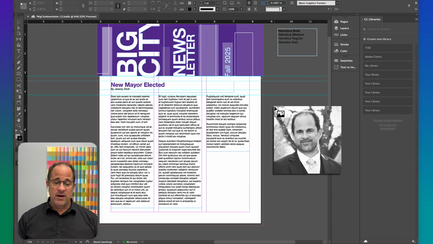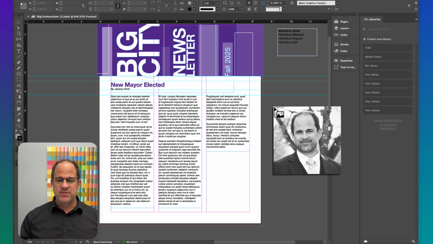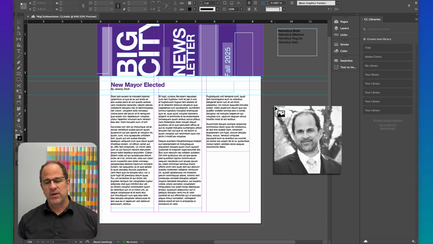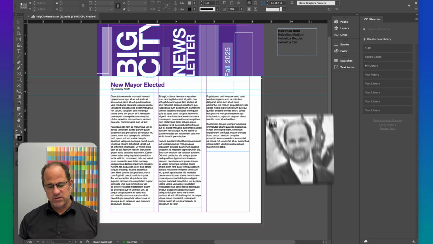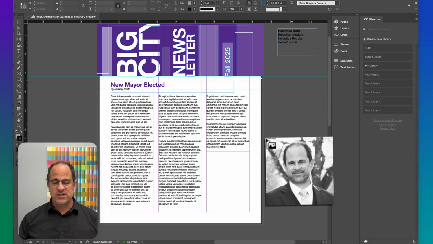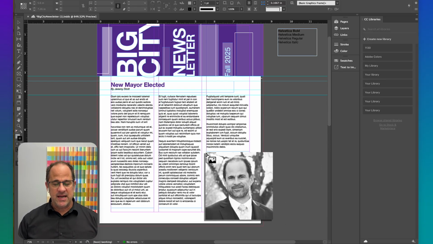If I have another object selected, it will load it into that object. So just be aware. If that happens, just hit Command Z and it will take it out of that object and then put it back into your cursor. So right now I didn't have another object selected when I hit File, Place. So it loaded my cursor like this. And it's just waiting for me to click and set it down somewhere.